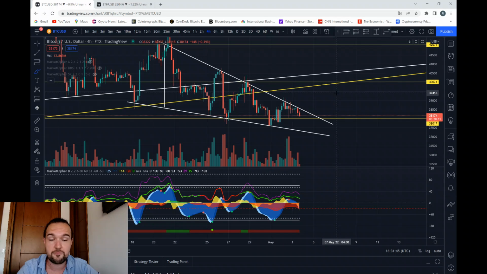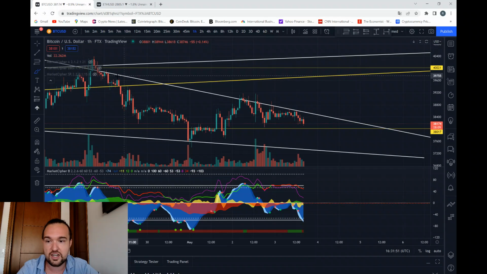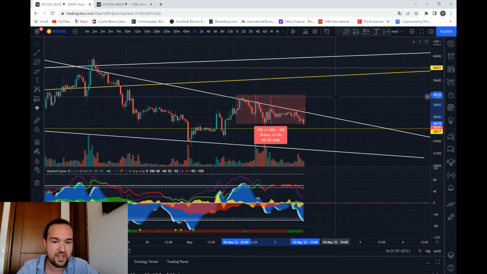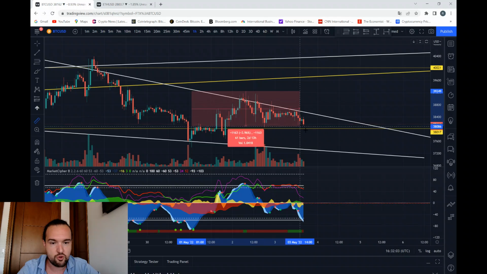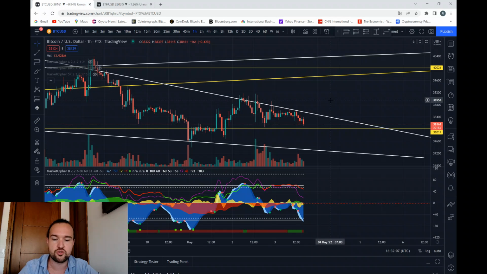So right now it's super quiet. Bitcoin and the altcoins are barely moving again. If I look at this range, then we're talking about 2.5% in a day and a half, almost 2 days, and if we're looking a little bit longer period, then it is of course a little bit more, but it's still a lot of sideways action. So yeah, 2-3% over multiple days, so it is just not a lot. I think everything stands and falls with the decision of the Fed, so watch out for that.